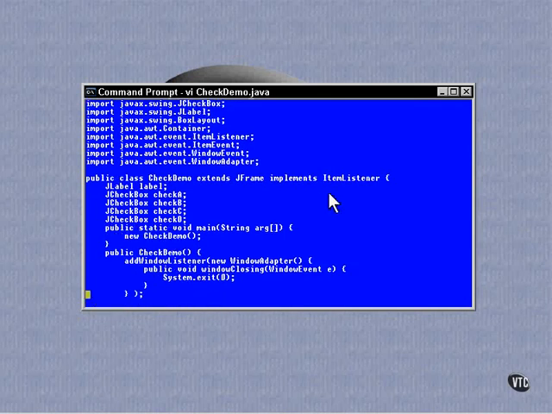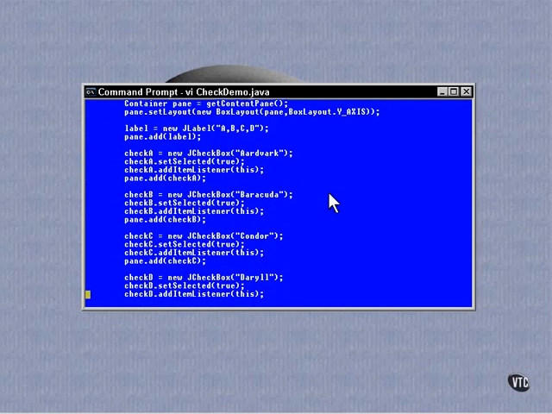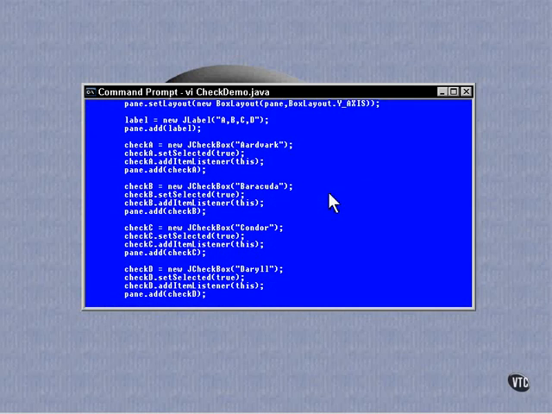Now, this program uses a box layout with a label at the top and a list of checkboxes below it. The label indicates which boxes have been checked. The checkboxes are labeled A, B, C, and D. Each checkbox is constructed with a label starting with its letter. At the outset, the checkboxes are all set to being selected or checked.